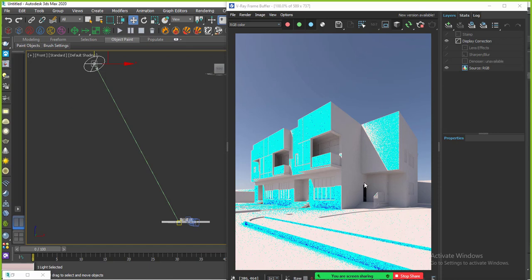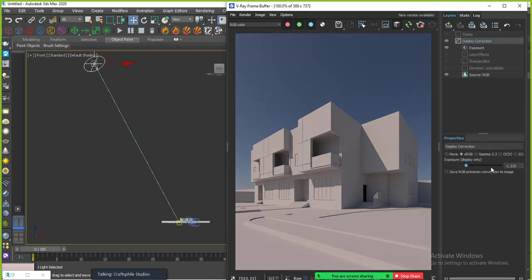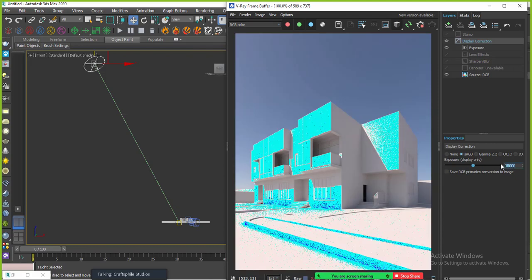So what you need to do, when you have things like this in this new V-Ray frame buffer, is click on the plus sign here. You can see, like in Photoshop, you will choose exposure. We have exposure now. When you click on that exposure, don't make a mistake. Many people make the mistake of clicking on the display correction and dragging the exposure there, which is cool, it works, but it doesn't work.